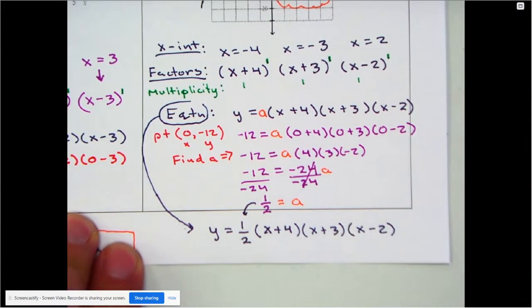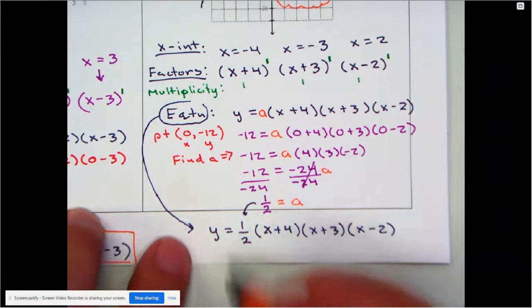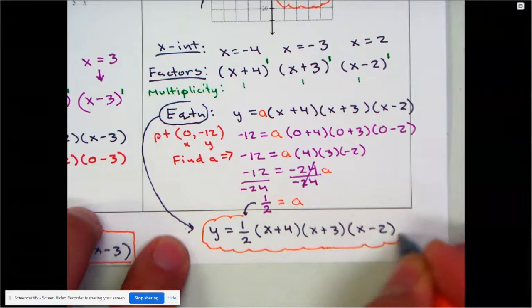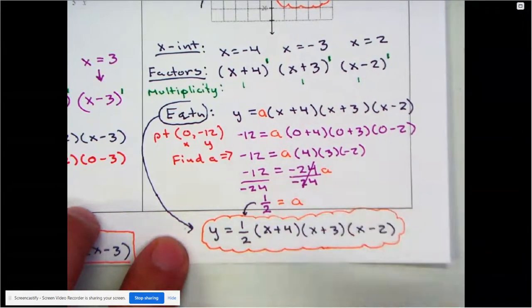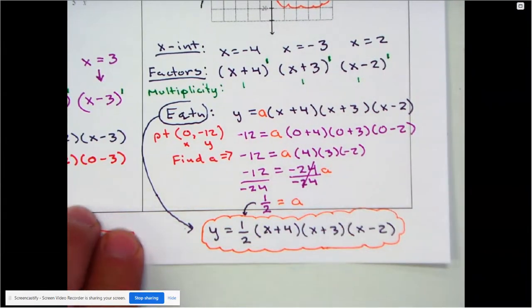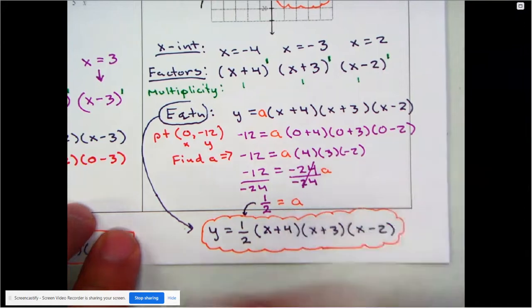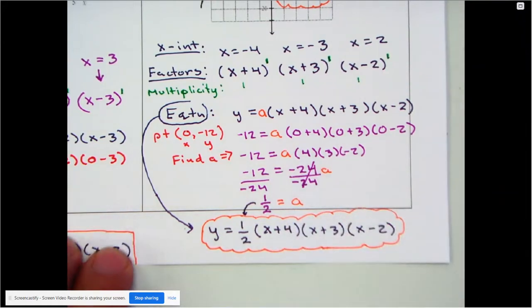Again, the only time we search for an a value is if they mention that there's another random point that they wanted to give me, then I need to find the a value. In the previous notes, we never gave you an extra point because it was assumed that every a value was a 1. Well, not today. All right, so take your time, copy this carefully. You have 4 problems to try out for today.